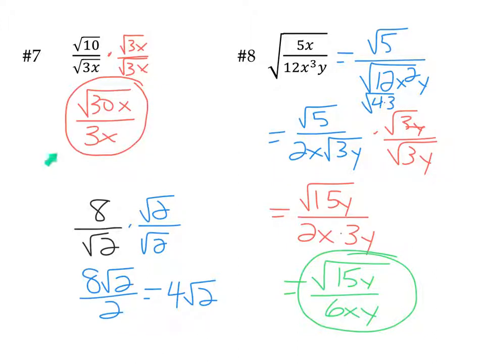So rationalizing denominators is not always easy. It's something you want to look for at the end. If you can't simplify something and you have a radical in the denominator, you have to rationalize it. Here we worked on simplifying what we could. When we got to this point, we still had this square root of 3y in the denominator. We had to rationalize it. All right, so that's something to look at, to work on. That can be a little tricky and difficult. But remember what to do when you're multiplying, dividing radicals. Multiply, divide them, then look at those ways we simplify them are no different than what we've been doing previously.